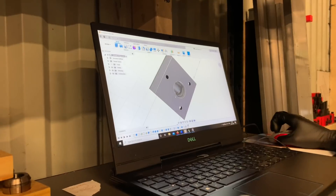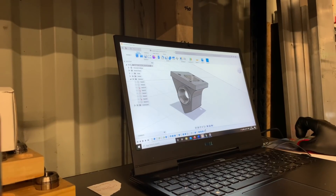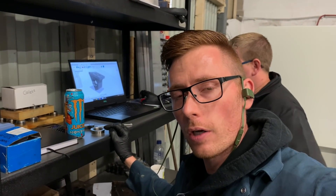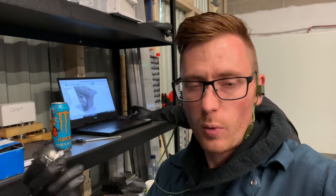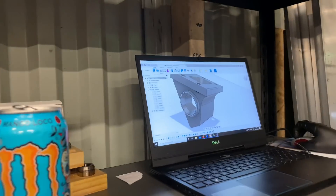And do you have the wastegate version to show? I do — I've just finished the wastegate design. So this is very similar. There's the engine manifold side, the turbo manifold side, and this is now where the wastegate is — it will come out the back towards the back of the engine. We could have machined the wastegate flange into this, but to make it more straightforward and more universal to different wastegate options, we're going to make a flange that fits a Turbosmart 40mm wastegate seat and TIG weld that on. So if you had a different brand of wastegate, we'd send it out and you'd weld your piece on.